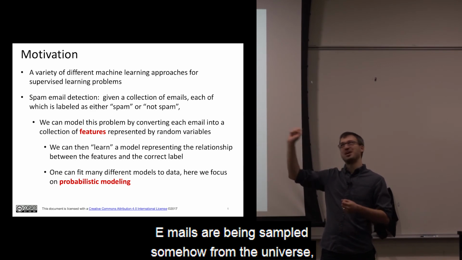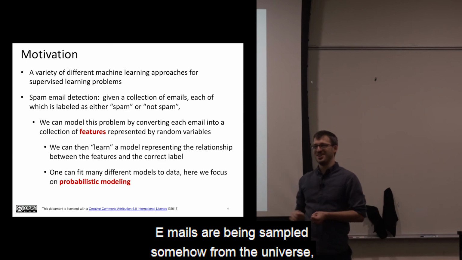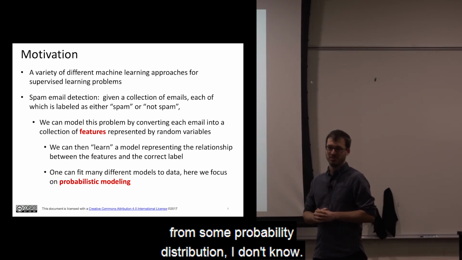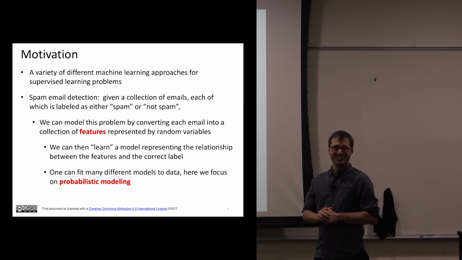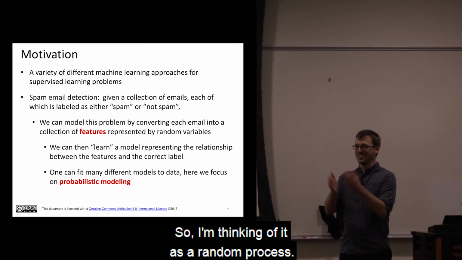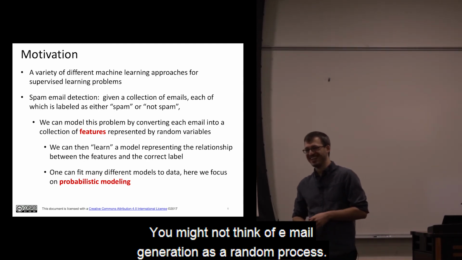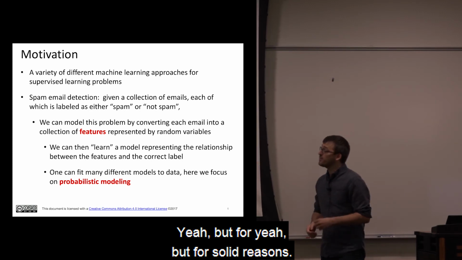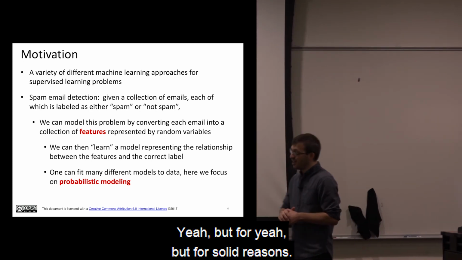Emails are being sampled somehow from the universe, independently at random from some probability distribution I don't know. Random variable, from the statistical point of view. Yeah, that's right. So I'm thinking of it as a random process. You might not think of email generation as a random process, for solid reasons, but sure. Yeah, for solid reasons.